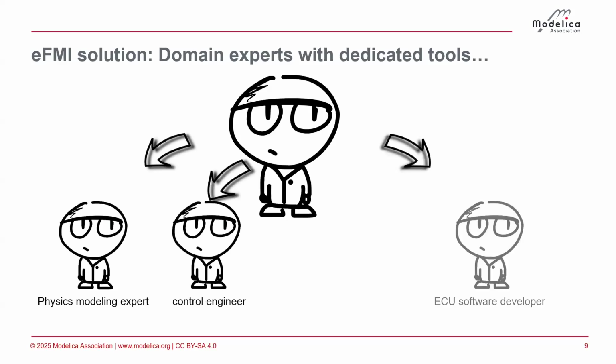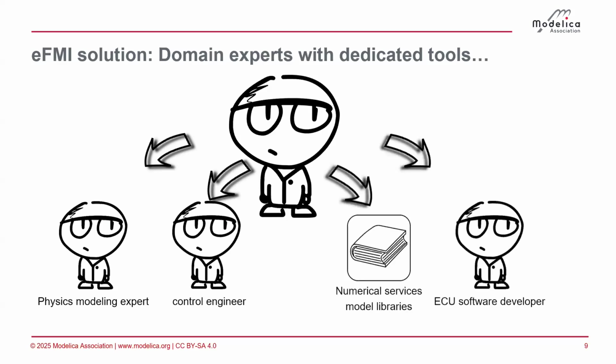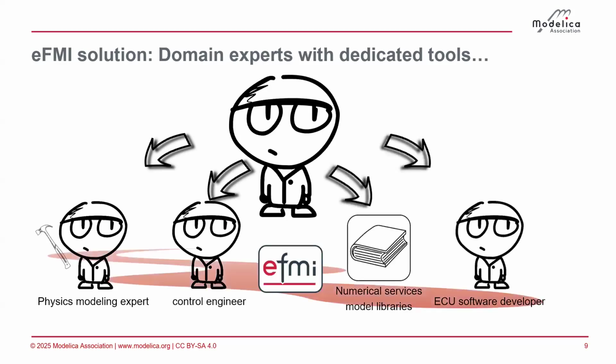So we have a physics modeling expert, control engineer, and ECU software developer. And then we put eFMI, which standardizes the interface where they exchange the artifacts for the development of what we call then the eFMU. So the eFMU is not this one developer that presses a button and then there's the eFMU. It's typical that you hand it over to a lot of people. It's a white box. It's a development artifact, and they continue developing it. So this is also different to FMI, right? In FMI, you press a button and then you have your FMU. That's fine. We are not looking into this.